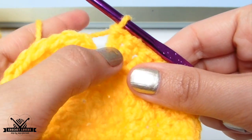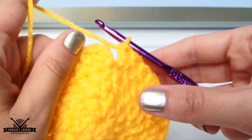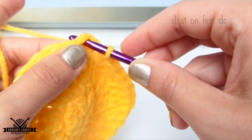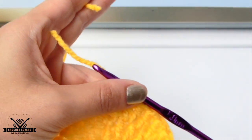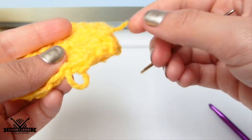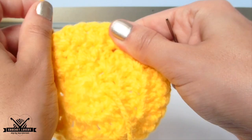We've gone all the way around. If we did it right, the last stitch should be an increase, and there should be 30 top loops in this row. To close it up, we make 1 slip stitch in the top loop of the first double crochet we made. And that's it! We have the face for the emoji. We'll just cut the yarn, release the hook, and we can hide the rest of the yellow yarn with a wool needle.